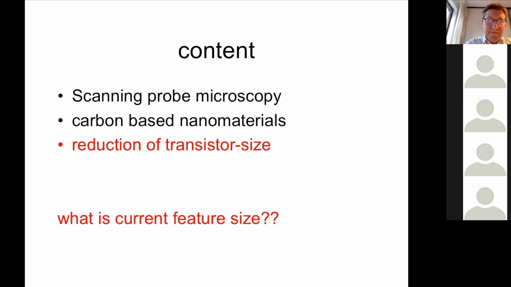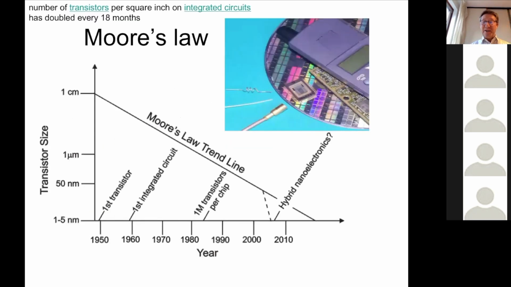Has anybody ever demolished a computer chip to look at the silicon? No, I have. 14 to 22 nanometers. So Moore's law tells you that the number of transistors is going up and up, it doubles every 18 months. If you take transistor size versus year, you go down with this line, and it means that we are already in the nanoscale, in the nanotechnology area, and we are approaching smaller and smaller features.